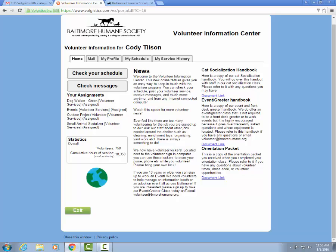In the middle section, this is going to keep you updated on things going on around the shelter, including new things and upcoming events. On the right hand side we have document links that can update you on what you learned in a class, so if you ever need to remind yourself on what you learned in orientation or in a cat socialization class, you can familiarize yourself using those document links.